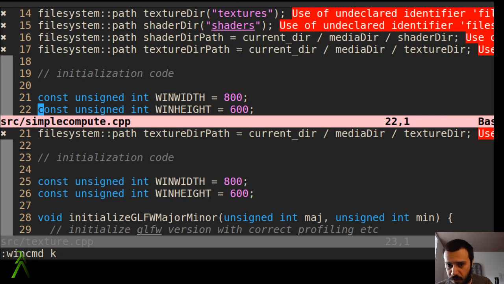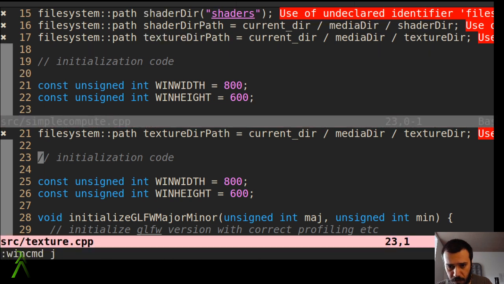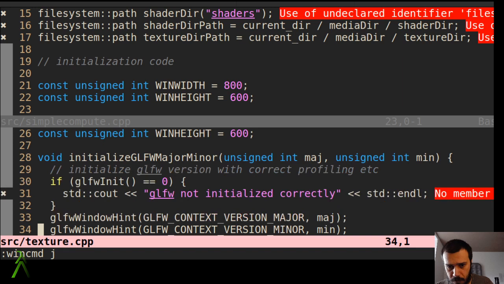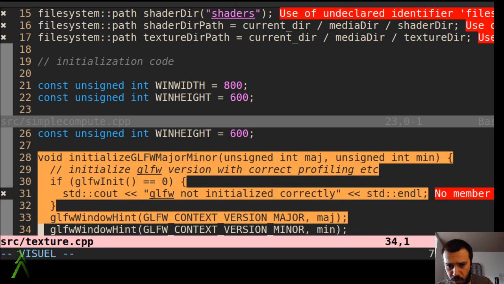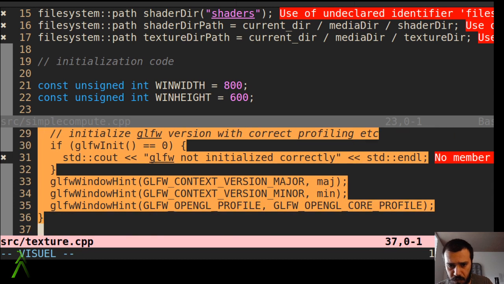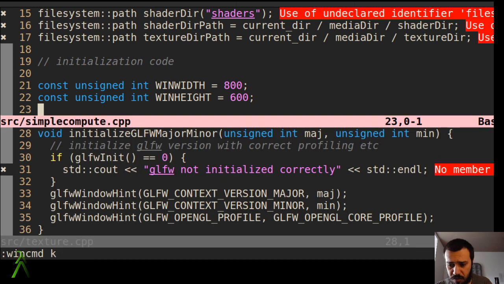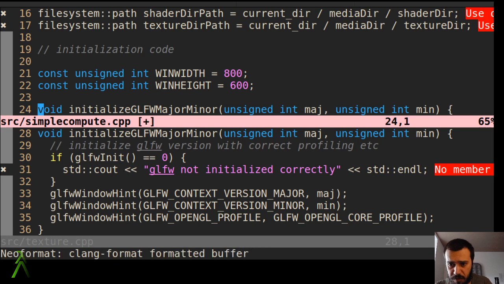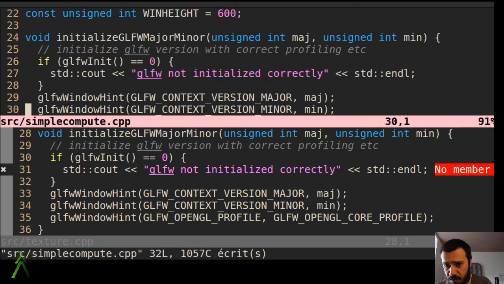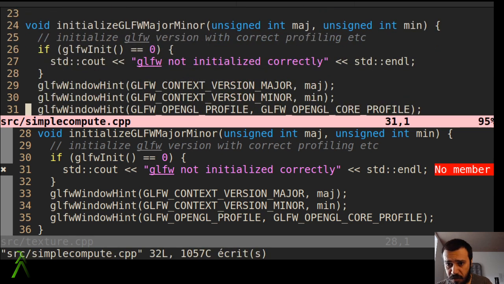Basically here I'm giving the window width and window height. I'm declaring some global variables. Here I'm calling a context version, but this is actually not necessary. I can specify it in my main call directly.